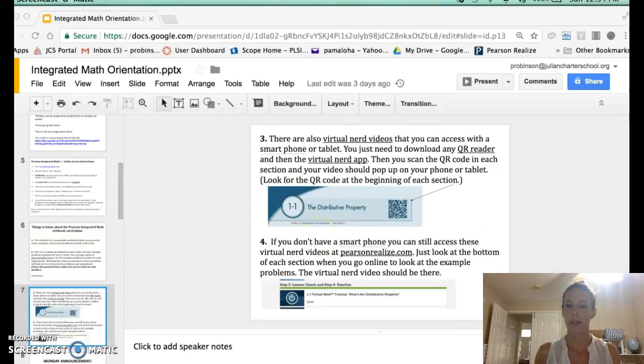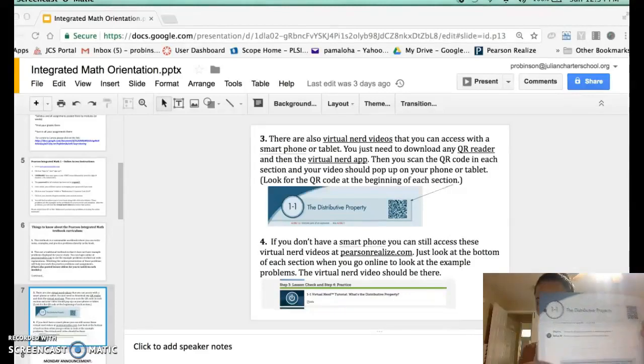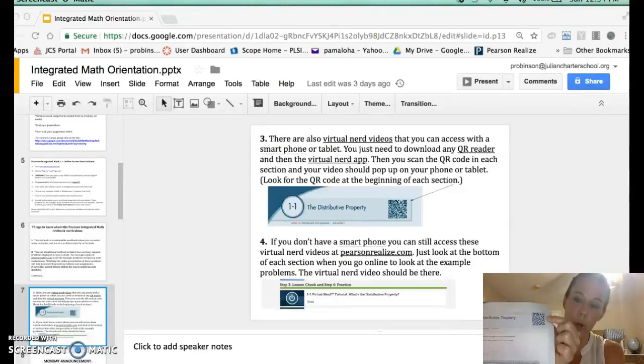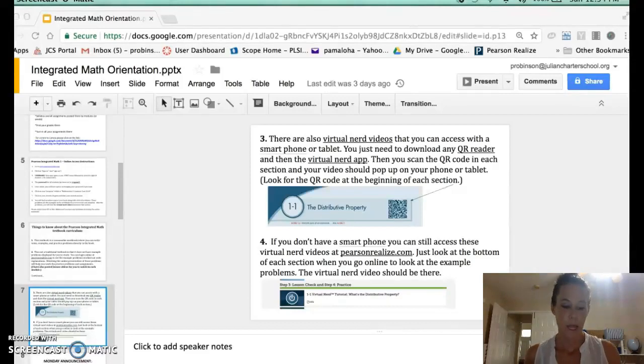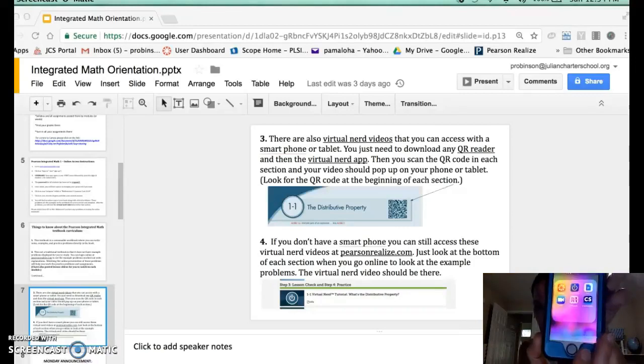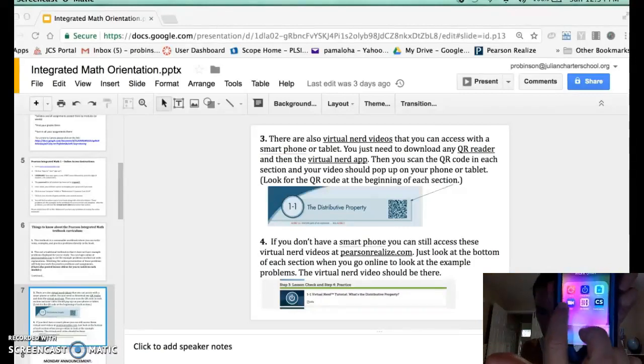All right. Every chapter in your workbook, in every section, will have a little QR code. Now, if you go to your phone, your smartphone, and you download any QR reader, it doesn't matter which one, and I have one on my phone, just one that looks like this. There's my QR reader right here.